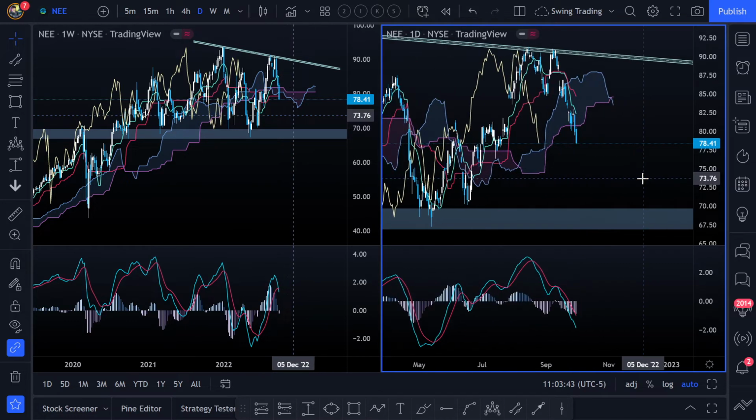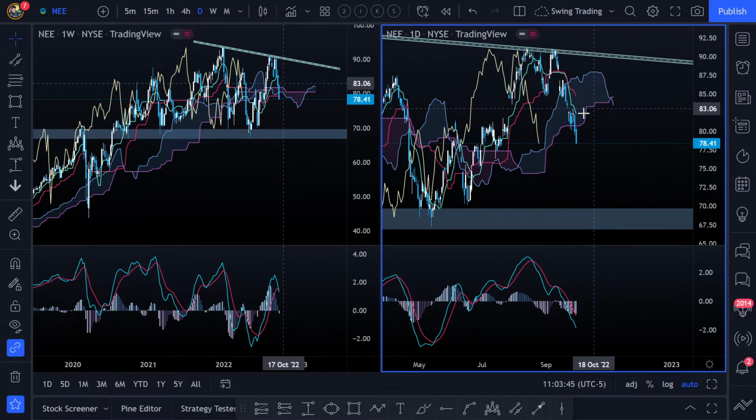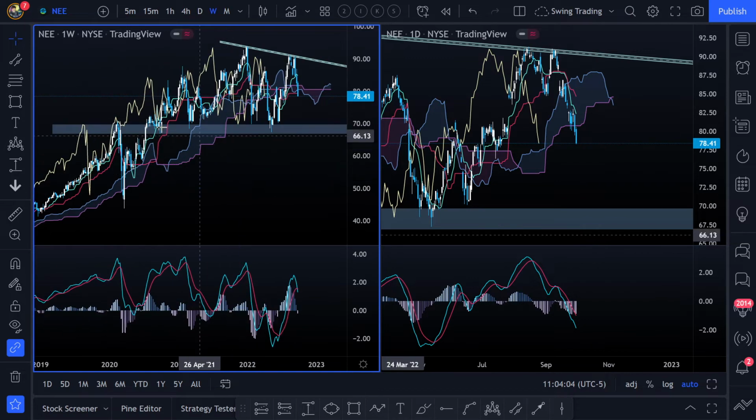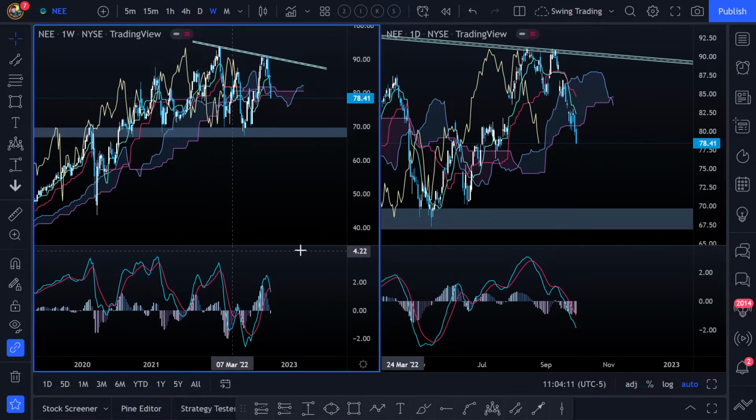Daily is bearish according to Ichimoku. Bearish cloud twist, price below the cloud, Kijun-sen and Tenkan-sen are bearish, and Chikou span is about to cross to the bearish side of the chart in the daily time frame. So I think the target of this stock is to go back to 68 according to the previous support and resistance level that was tested here, and here. So let's see what this stock does.